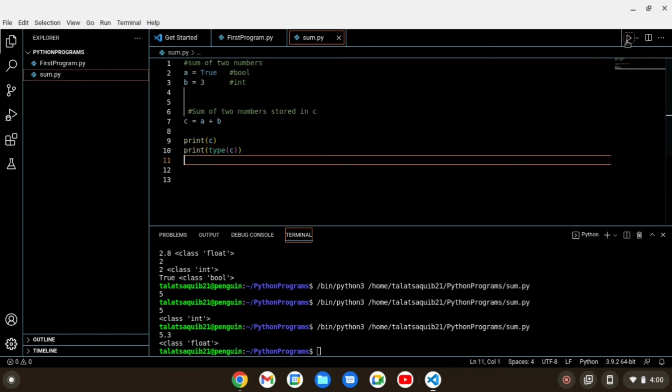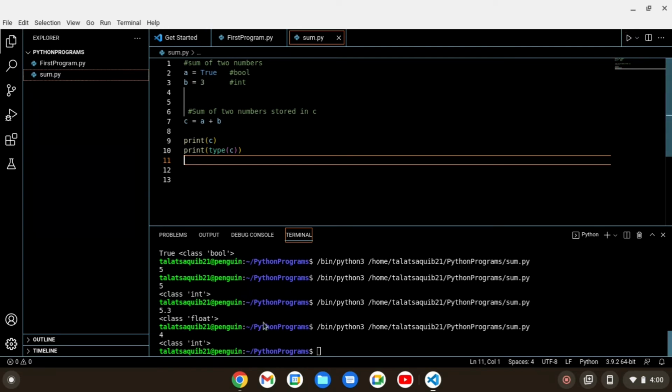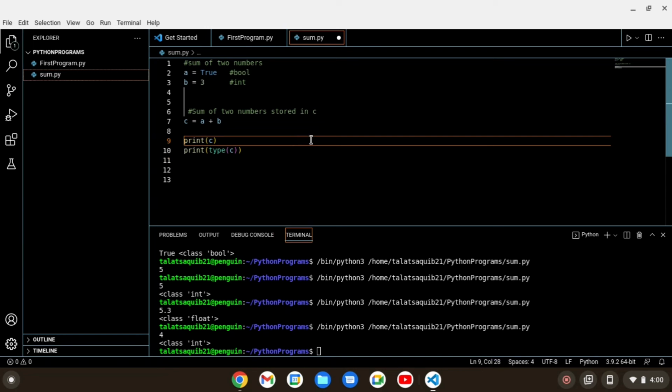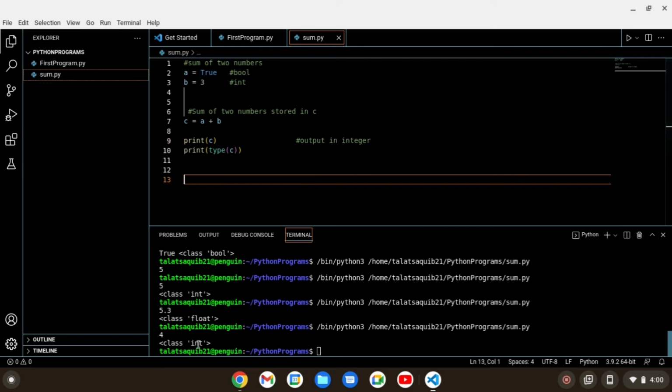Okay, so click on run. So it's showing 4 here, and the variable type is integer. Okay, when we add a bool value to an integer value, then our output is an integer. Okay, so just write it here, output is integer. Okay, this is the second condition.